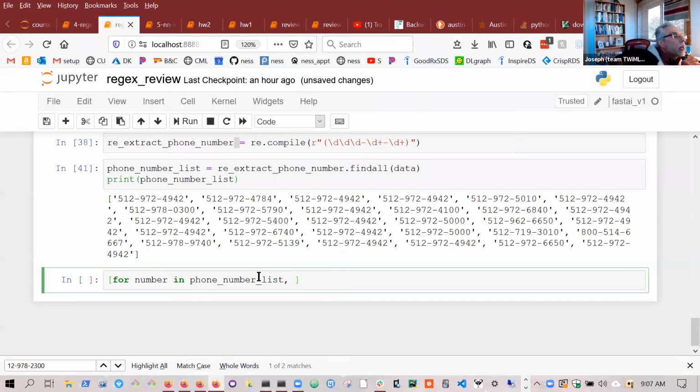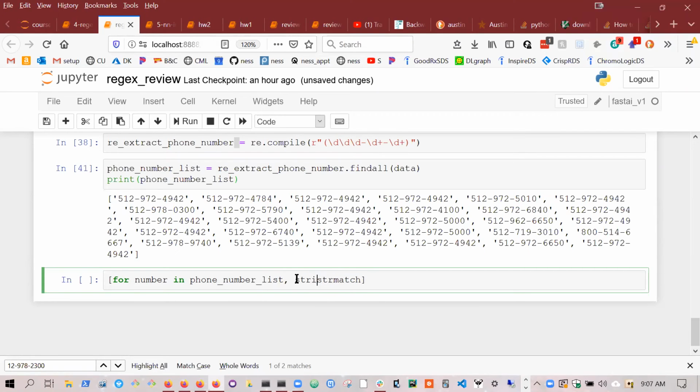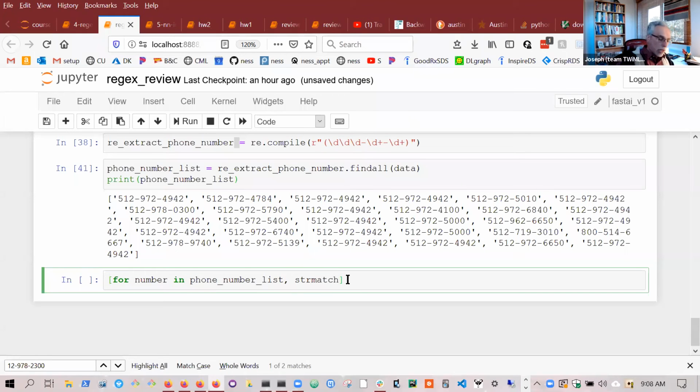Well, maybe regex is easier. But I was thinking of just doing this by replacing the dashes. There's a string match command that allows you to. Can we try re.sub? Yes, that's what we want.